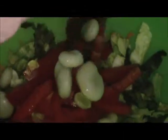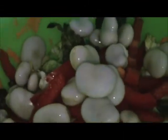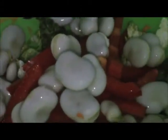Some broad beans I've just boiled. There's a bit of water in there. Some broad beans I've just boiled and cooled, going in there too. And all I'm going to add to that is a bit of lemon juice and a bit of vinegar and a little drop of olive oil. And mix it all up.